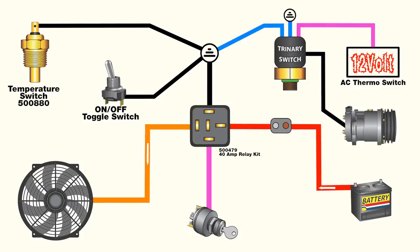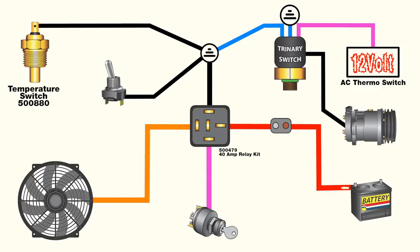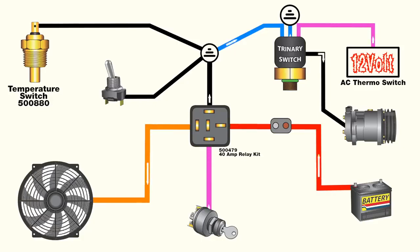The first is when the air conditioning is off, but the engine reaches the proper temperature to activate the fan. We also want the fan to run when the air conditioning is turned on, which is where the trinary switch really comes into play. The trinary switch wiring runs in parallel to the fan circuit. But since the fan wiring and trinary switch wiring share the same ground, this means the fan will turn on when air conditioning is switched on from inside the car.